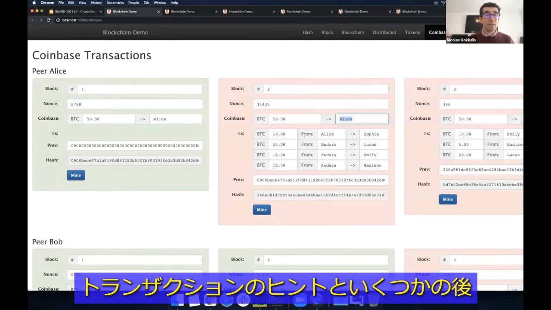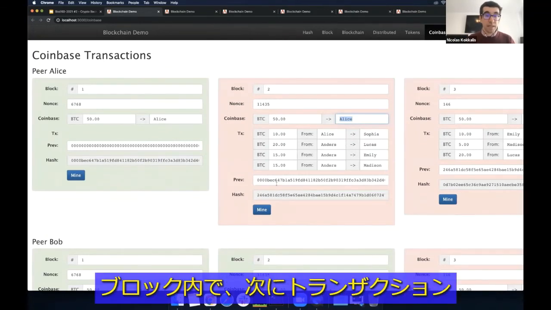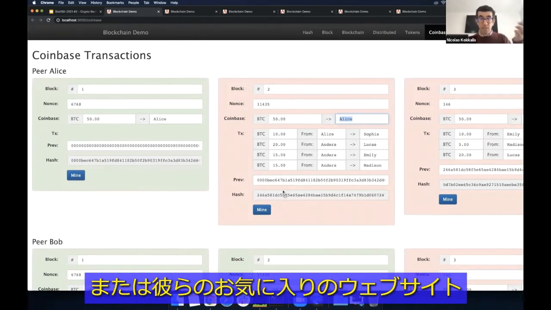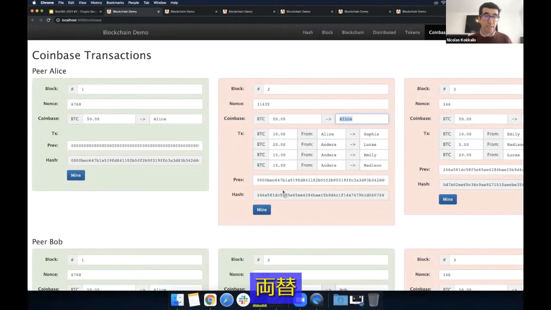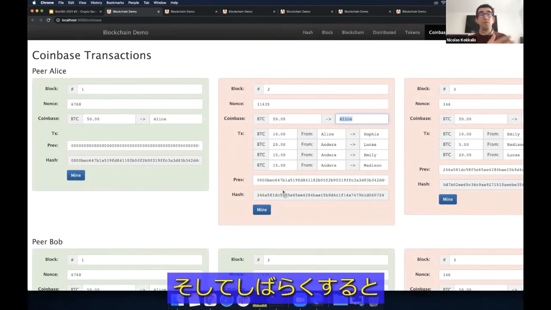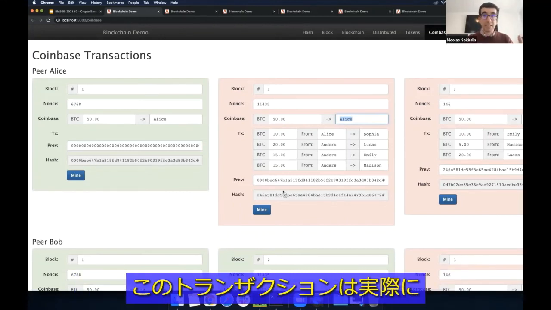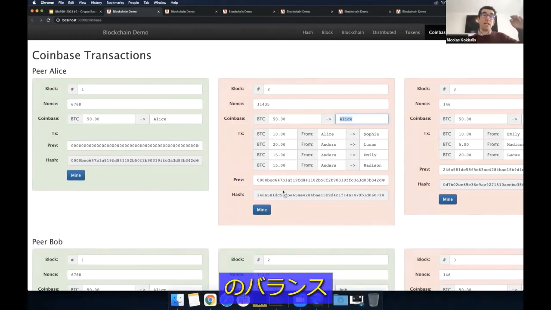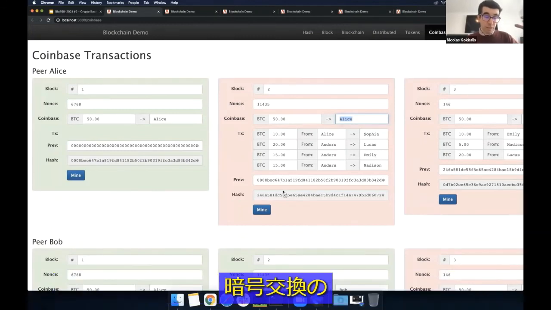And after several minutes, maybe 10 or 20 minutes, or whenever the transaction is included in a block, the transaction happened. Then they go back to the website of their favorite cryptocurrency exchange, and after a while, there is some software running on the exchange that is validating that this transaction actually arrived. And then it increases the balance of the Bitcoin for that person on the crypto exchange.